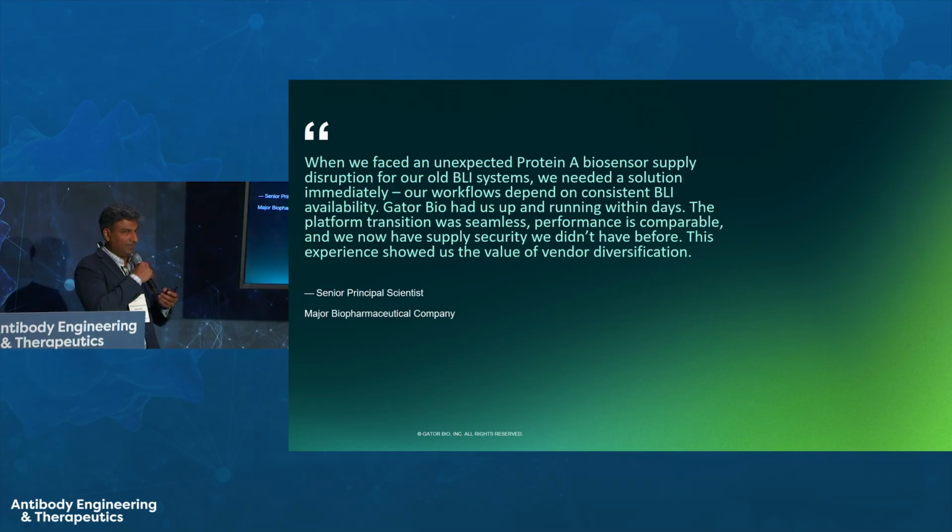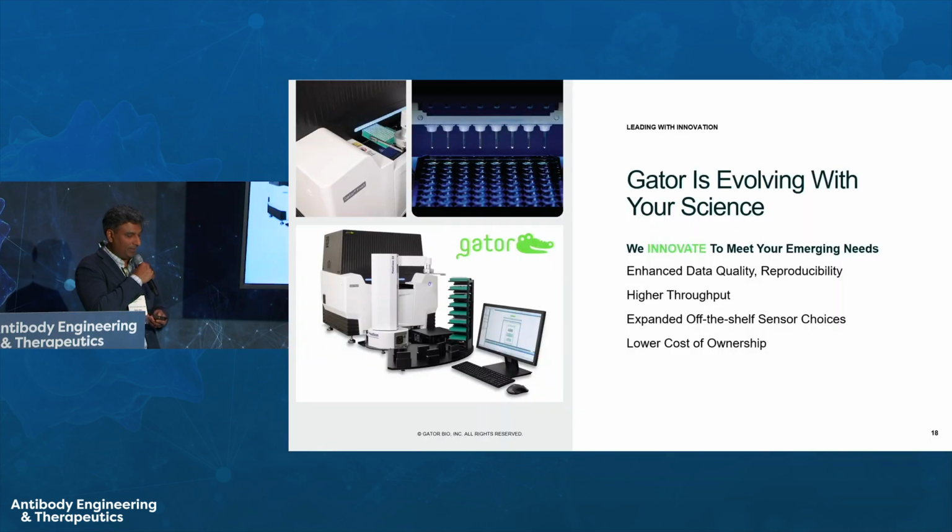We have facilities in Palo Alto in California, and in Shanghai and Suzhou. We have about 5 R&D facilities and about 4 manufacturing facilities. So we are here to work with you and innovate with you to meet your emerging needs. I'll cut it short. Thank you very much for your attention.